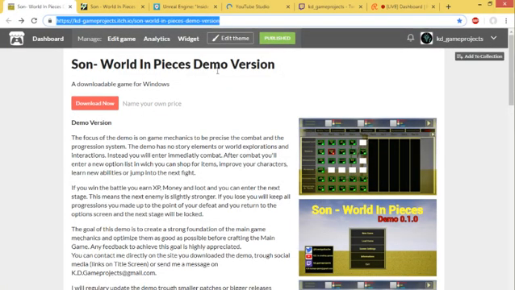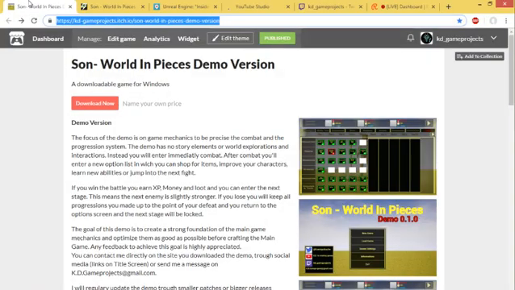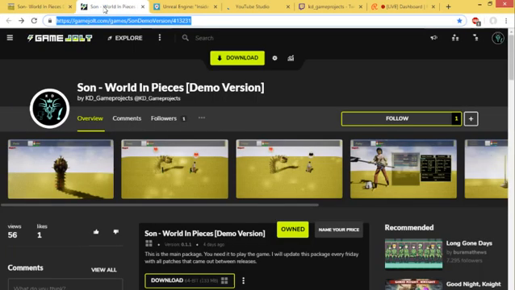Okay. So I put the demo version of my game. I put it now also on itch.io, so now you can download it on Game Jolt or on itch.io for free if you want to.